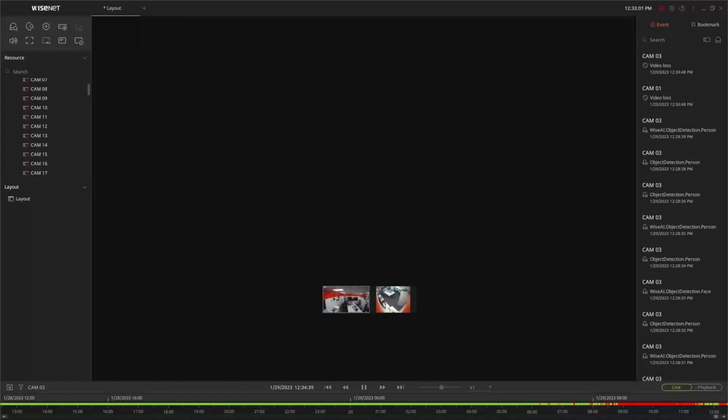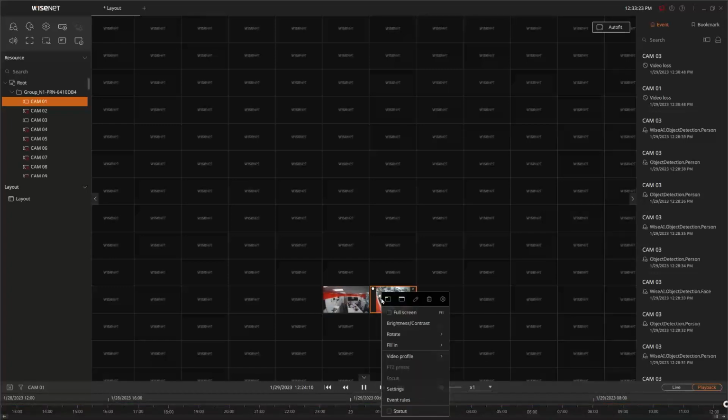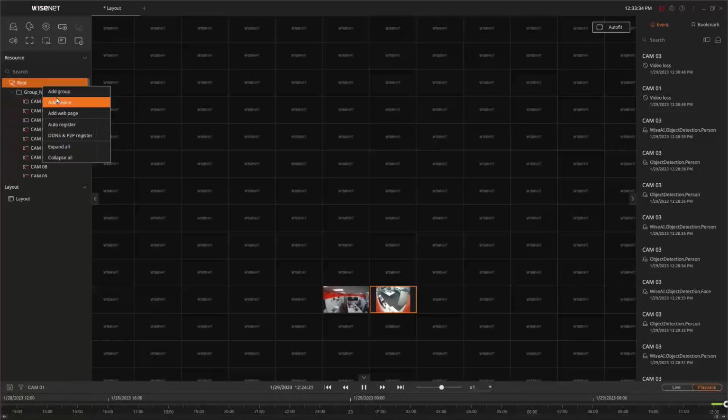So, what I was displaying is how to use Wisenet Viewer with the NVRs. We just added two NVRs to Wisenet Viewer, and you can drag and drop your cameras here. You can do playback, you can export video. You can group cameras. You can add a new group and group cameras and so on. So a simple viewing application.